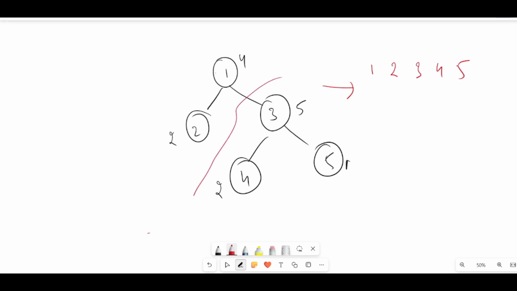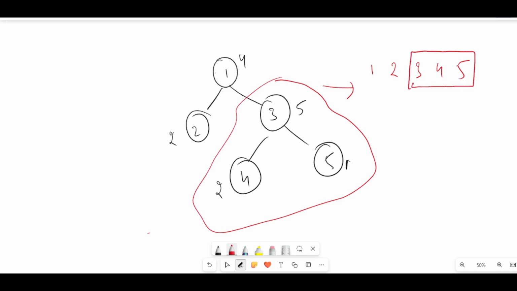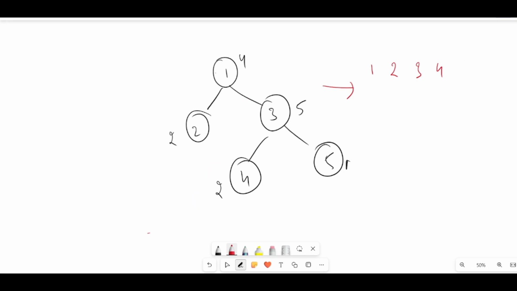So to calculate the subtree sum for node number 3, all we have to do is move to this node and just calculate the values for the next 3 nodes. 3 is basically the size of this subtree. That's all we have to do.